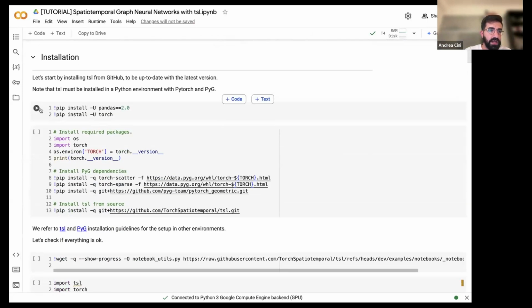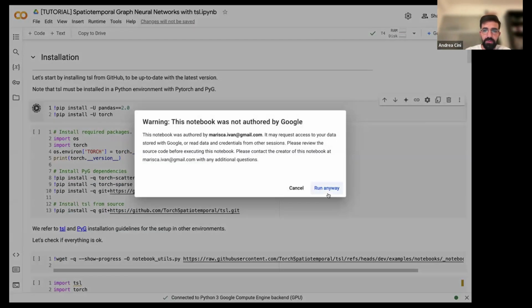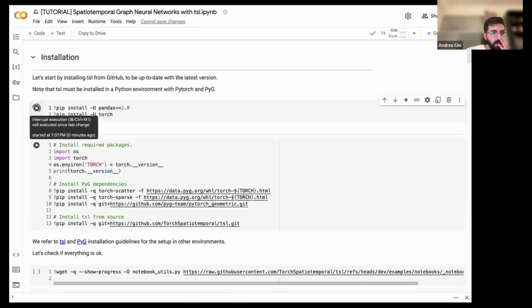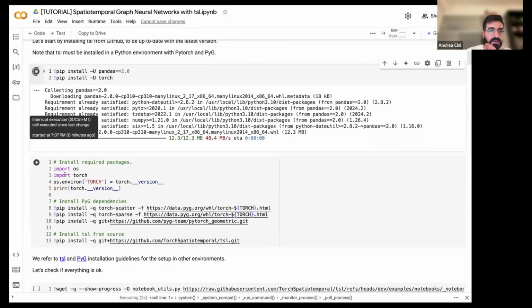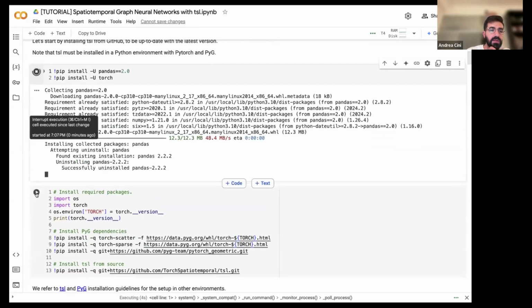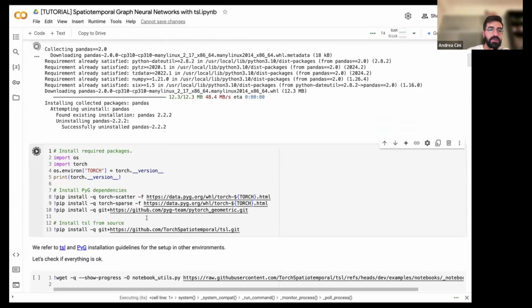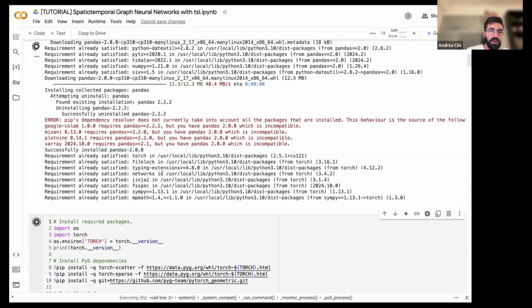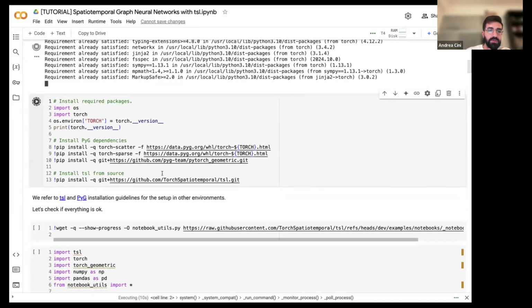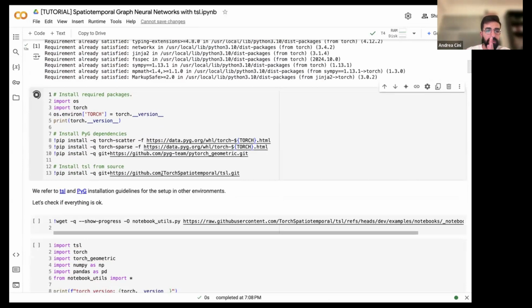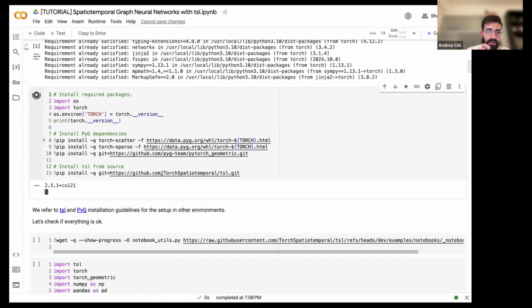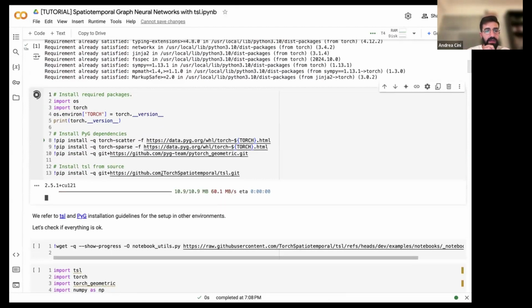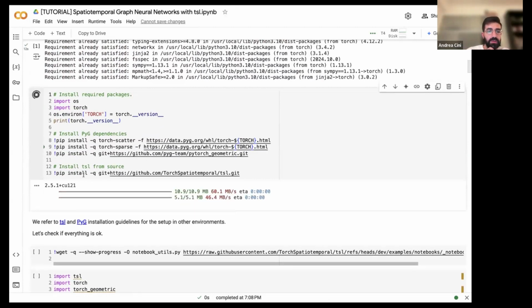So let's start by installing all the necessary dependencies. Here we are simply installing the environment. What I suggest is to have an environment in which you install your favorite Torch and PyTorch version, and then install Torch Spatiotemporal afterwards, and it will install all the other dependencies.